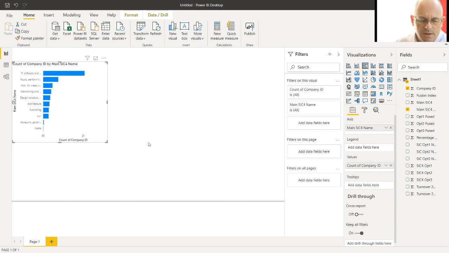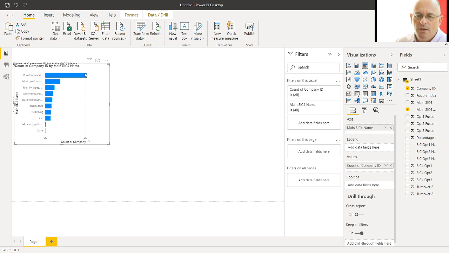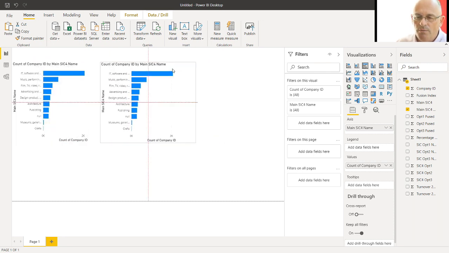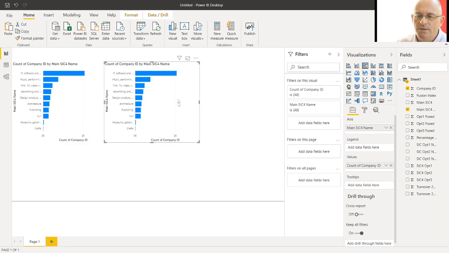We can do a number of things now. We want comparative income per sector between 2016 and 2017. So we could click on here and create a whole new clustered bar chart. But what we'll do instead is do copy and paste. So we're going to do a Control-C and a Control-V. And you'll see, like Word or PowerPoint or most other tools these days, you can copy and paste entire visual objects. Of course, it's identical.